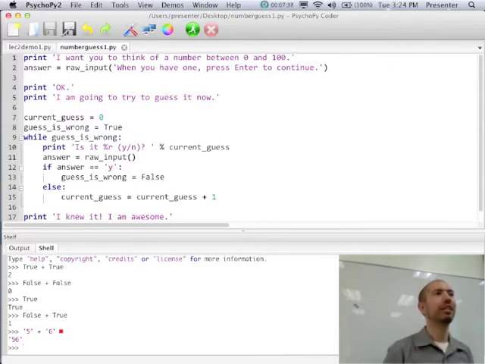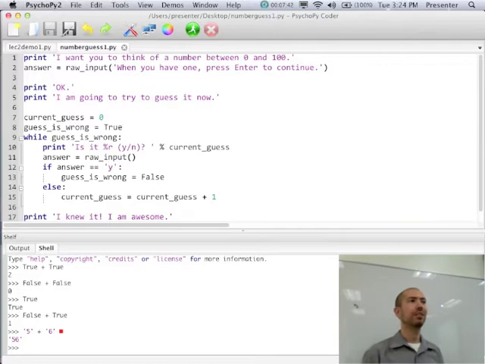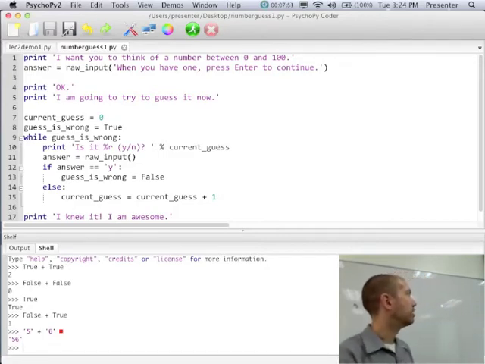Now, do people try putting in stuff other than y or n just to try tricking the program? Did anyone try that when they were running it? You can do it if you want. It's not going to break anything. But you can try that out right now if you want. But if we step through the rest of the logic, you can probably see what's going to happen.